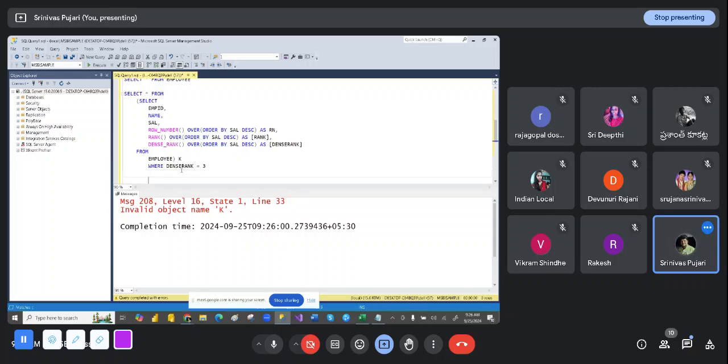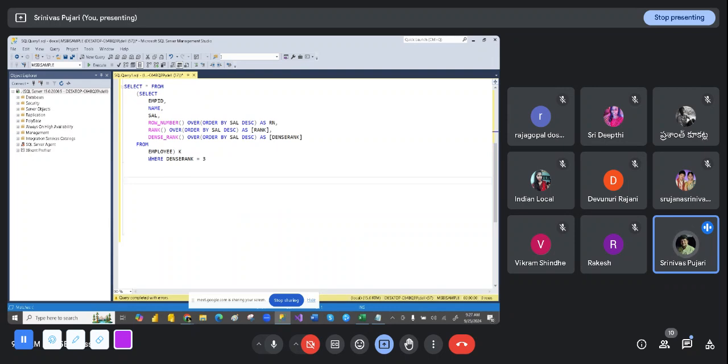In the same way you can also create a CTE. So otherwise, instead of this one, like where rank is equal to 3, you can go with another way, the CTE. So what is the CTE syntax? CTE as, and then an open bracket and close bracket. You can define the columns you want to select, with an open bracket and close bracket, column 1, comma, column 2, comma, column 3. This is optional, whether you go with the columns or not, and then you can write the select query.